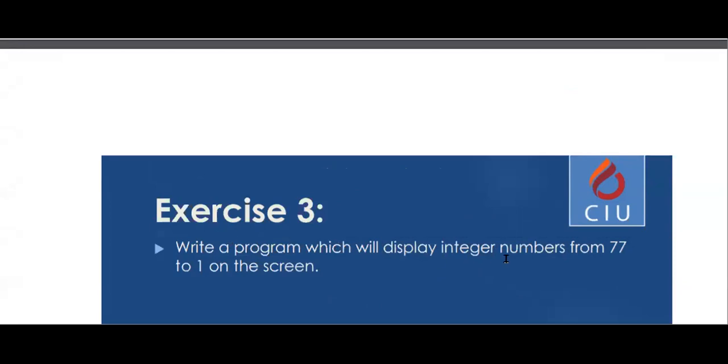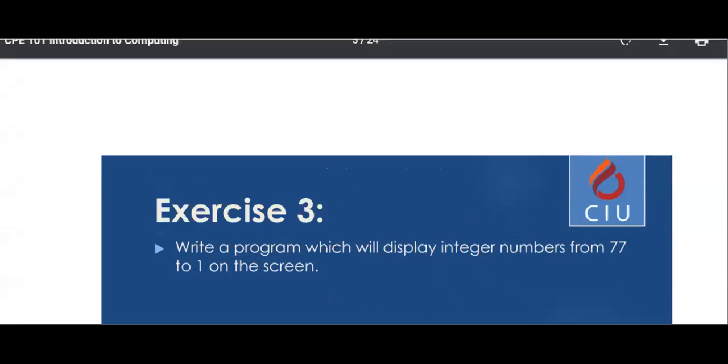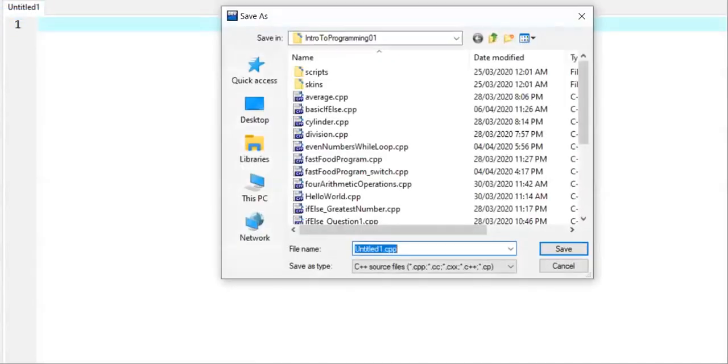Write a program which will display integer numbers from 77 to 1 on the screen. So first thing I'm going to do is to create a new program in Dev C++. So setting up my screen and saving my program.